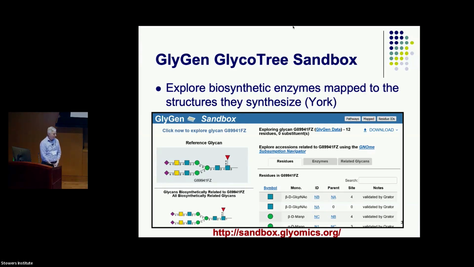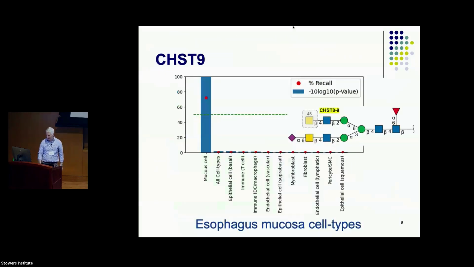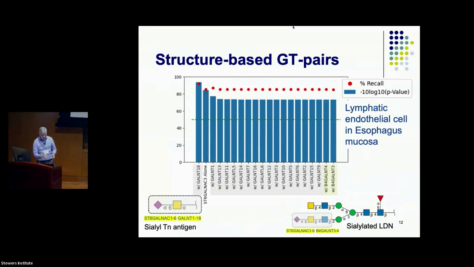I love the pairwise. How far out can you go? 4, 5, 6, 7, 8? What kind of profile can you generate in terms of multiple transfers? Yeah, it's a huge problem because the combinatorics of doing pairs led to about 50,000 tests. Once we do all those combinatorics, that really provides bruising multiple test correction problems, particularly since we're using an empirical p-value approach here, which involves sampling, and all of that costs time and effort. So I'm a little bit scared to go too much further than pairs.